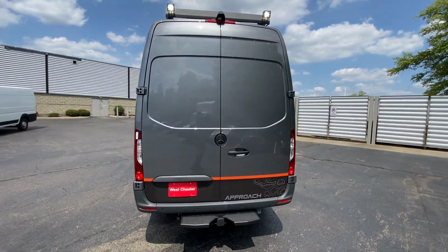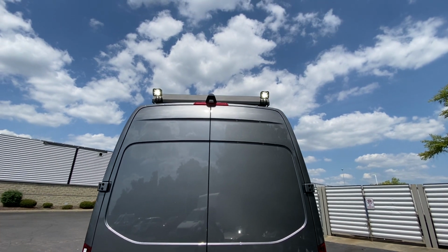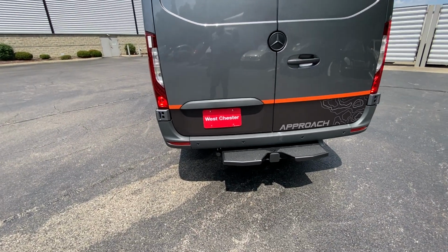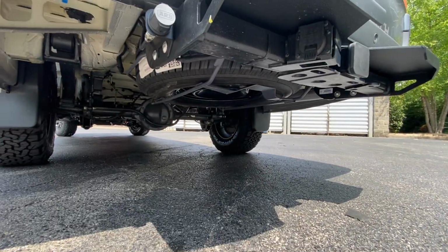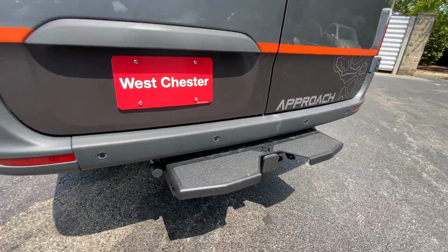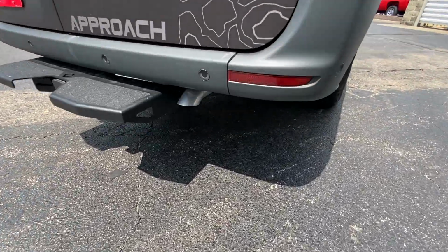Now coming around to the back end, we do get our LED tail lamps. Then we also have those added LED rear lights, which are super bright. They're blinding to look at even in the day. Our spare tires right underneath there, excuse me. And then tow package. There's the exhaust.